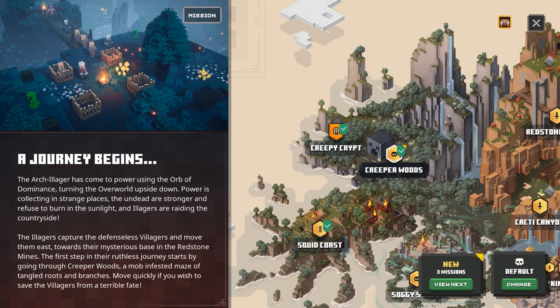Read the story of A Journey Begins. I didn't do this before, I'll do this now. The Arch-Illager has come to power using the Orb of Dominance, turning the overworld upside down. This is for the Creeper Woods, by the way. Power is collecting in strange places. The undead are stronger and refuse to burn in the sunlight. And illagers are raiding the countryside. So that's why we see mobs during the day in this game.